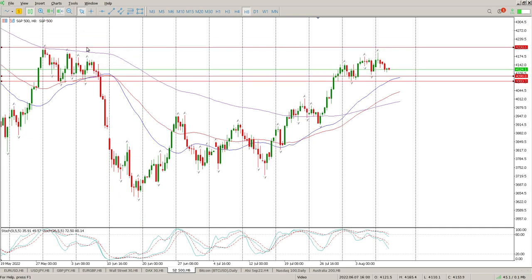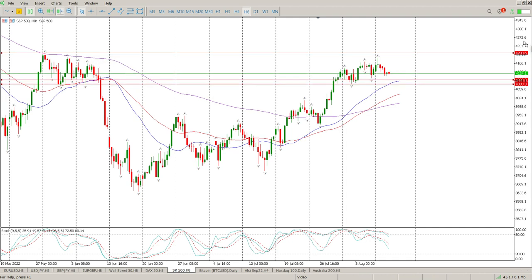Ultimately, we need to break above 4,200. Break above 4,200, then 4,300 is probably the next target. Looking at the oscillators on the 8 hour at the moment, we are easing off quite nicely. As you can see, we're pointing down, but we're not really falling. We are just going sideways, albeit in a relatively large range, but that's what happened previously.